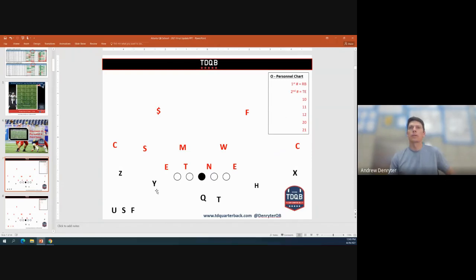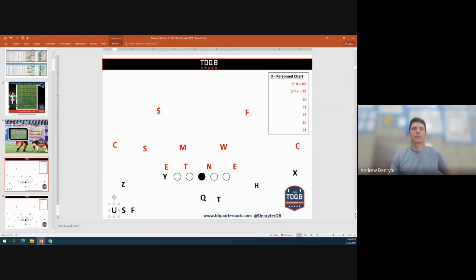So let's say we go to 11 personnel. Most of you guys are going to use 11 personnel in high school at some point. So now we're going to have a tight end in the game. If you have a true tight end, he's going to be on the line of scrimmage. Now we have our 1 running back, which is our T, and 1 tight end, which is our Y. It puts an extra blocker on the line of scrimmage, and an extra offensive player in the box. It also gives us the threat of a hybrid tight end being not just a run blocker, but also a pass catcher. So it's going to help us be a little bit more balanced. We can run or pass equally out of that set.